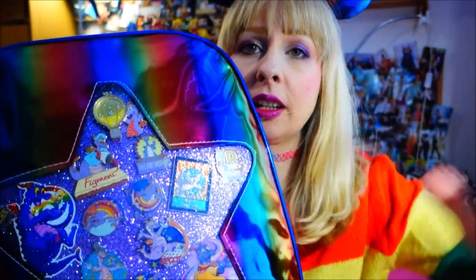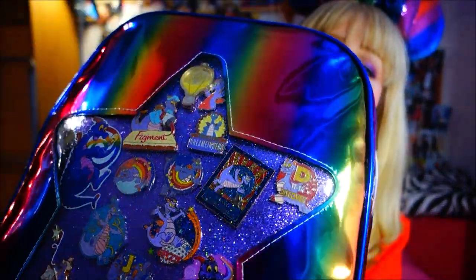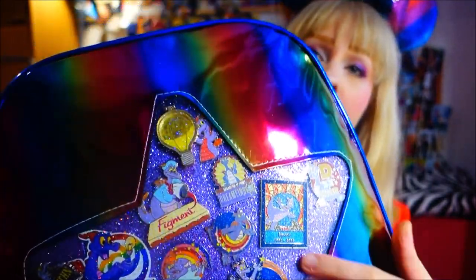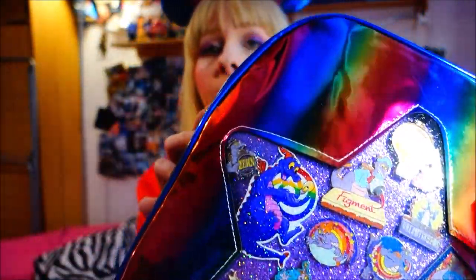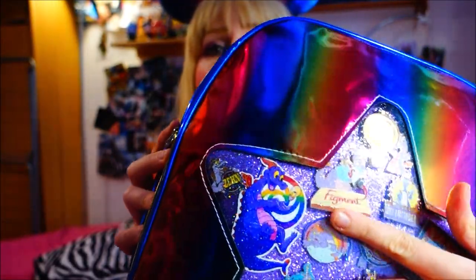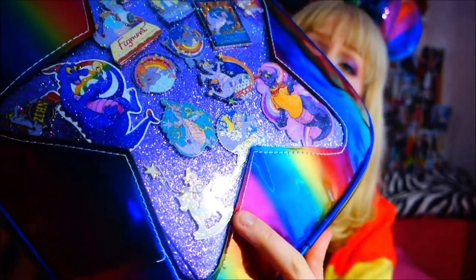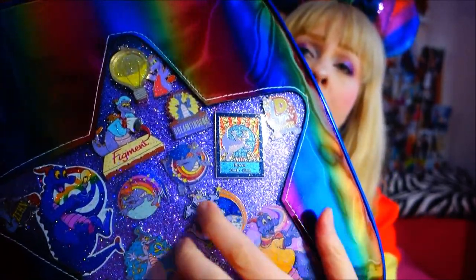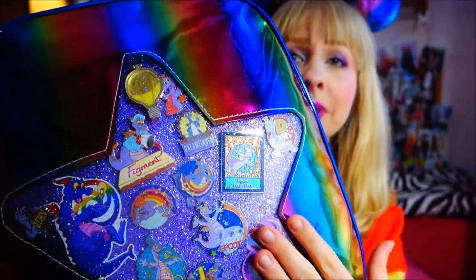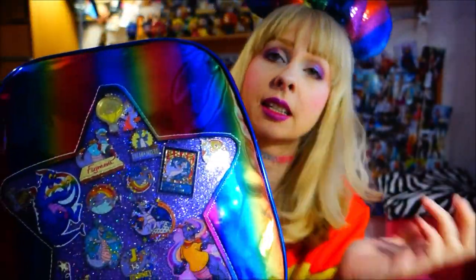Let's just turn that off here, and with all those Figment pins. I think I did a good job with directly having all the pins still inside the window. Sometimes I need to rearrange it because some of them then just stick out. Here I would have had a little bit more space at this side. But I'm pretty happy with it right now. I know that there's still some space, so when I get some more pins I can still put them in.